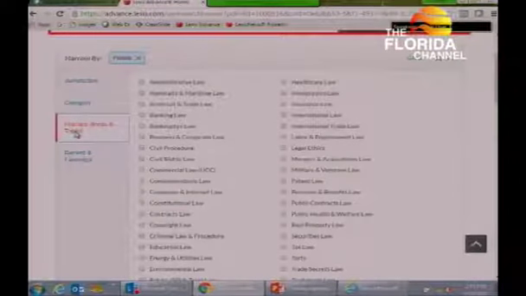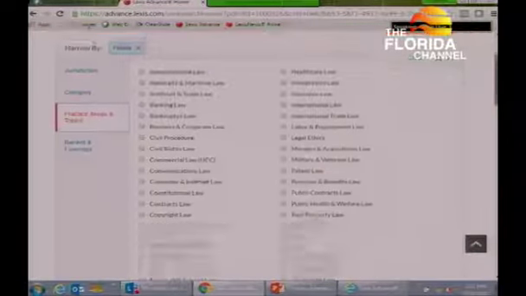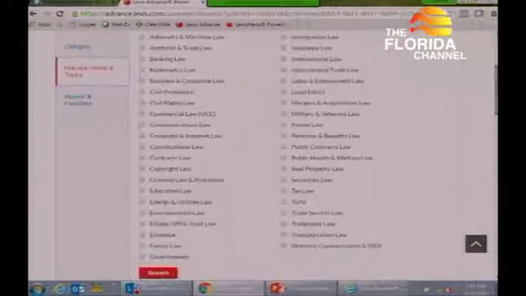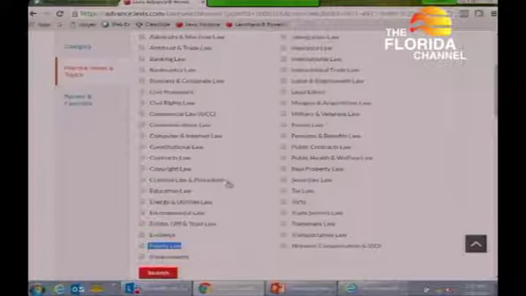For practice areas and topics, I used to practice family law. If I ran a search for something along the lines of domestic violence and I chose family law as my practice area and topic, I'm going to miss all the cases that would come back for domestic violence in the realm of criminal law. So you are pigeonholing yourself from the get-go. I recommend leaving all these open. And then on the post-search filter, it'll have all the cases and tell you what they fall under. And then we can choose what we might want to filter to on the post-search end.